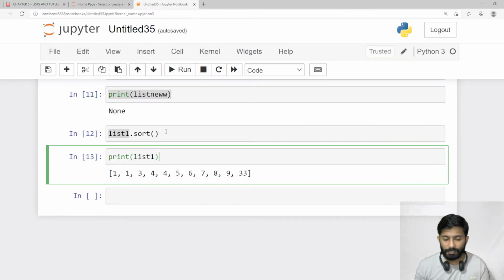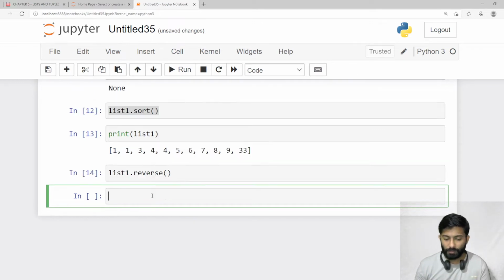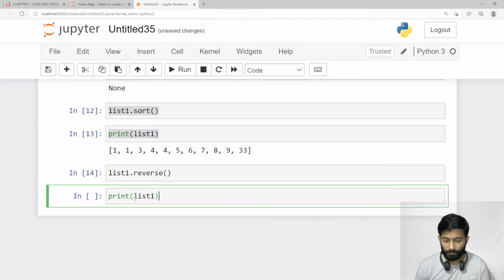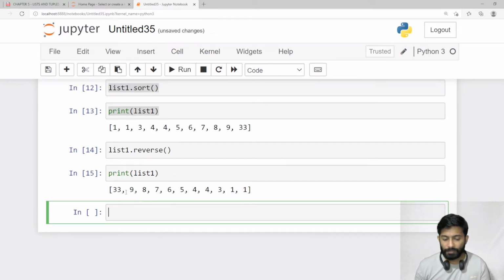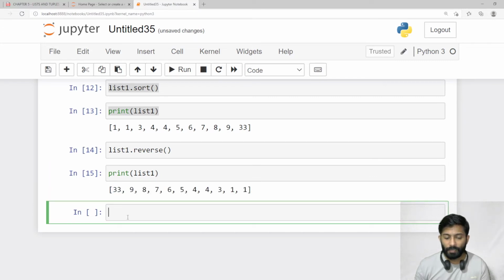Next method is reverse. Let me reverse this. Run this. Print it. See, it has reversed the full sequence. After this, append. What is the append operation?